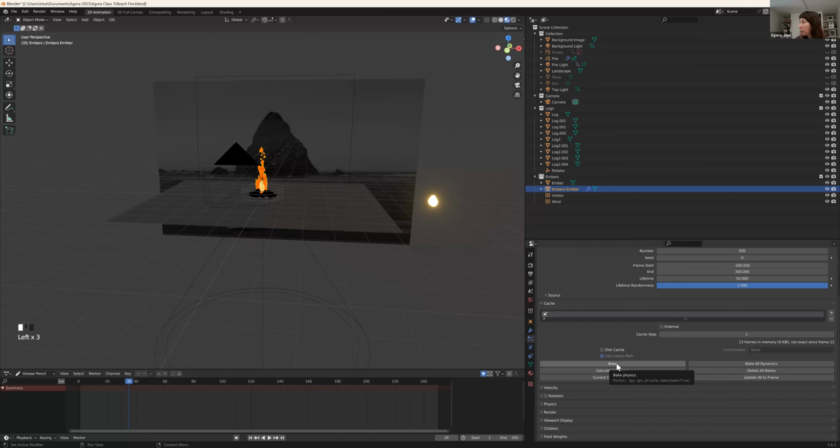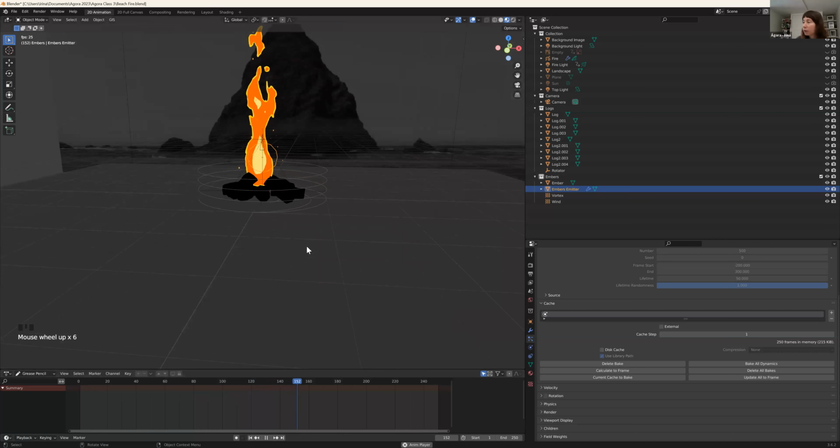If we bake it, then it'll take a little bit of time depending on the simulation. Right now, it's already done, but some simulations are really heavy and they require a lot of processing power. So it might take a lot of time for it to bake, but once it's baked, it will render perfectly. So don't forget to bake, especially when it comes to very complicated simulations. But this one, I think, is going to be fine.